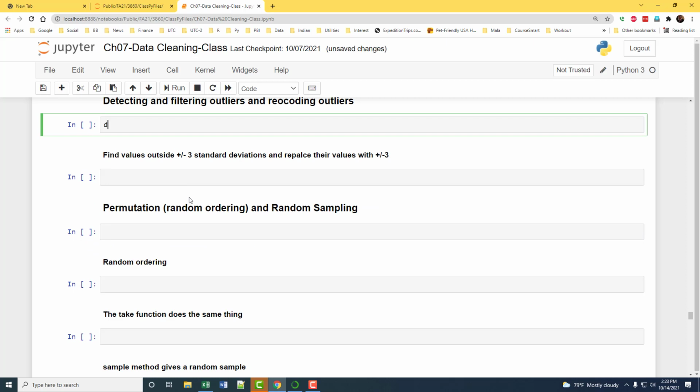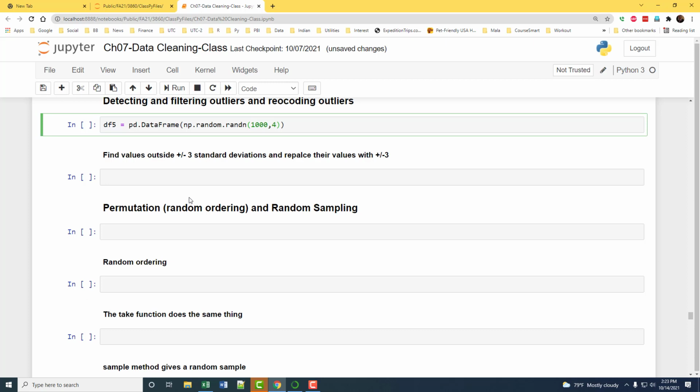Okay, so df5 equal to pd data frame, and let's see, randn.